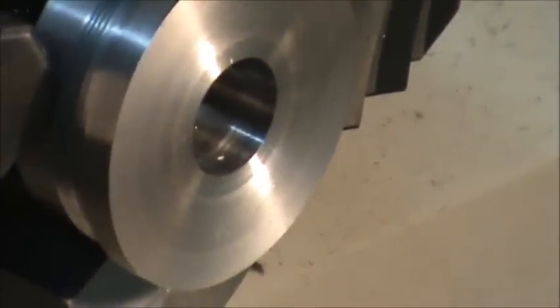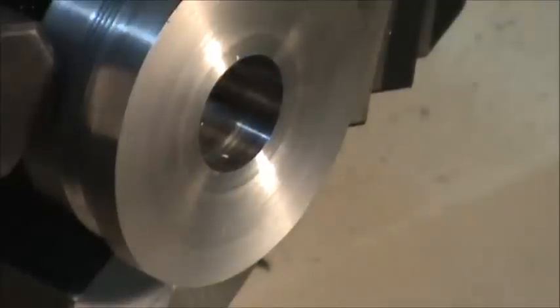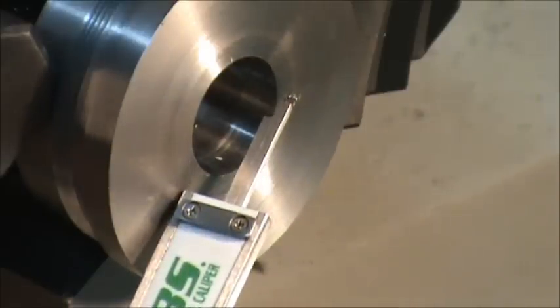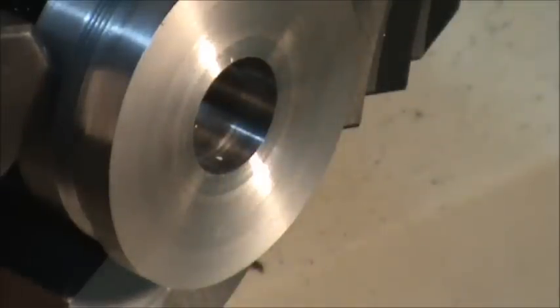So you can see here I have my finished bore. I wish it would focus. There we go. I have my threaded bore here. Well, not threaded, but that is my major diameter for my threads, or my minor diameter, whichever one it is. And the next thing I'm going to do is come in and open this bore up and bore in for, I don't remember the distance, but only a fraction of the thickness of the tube. That way I can have a register.